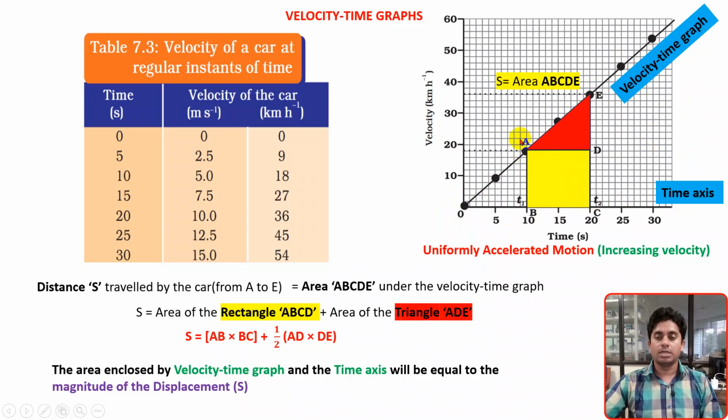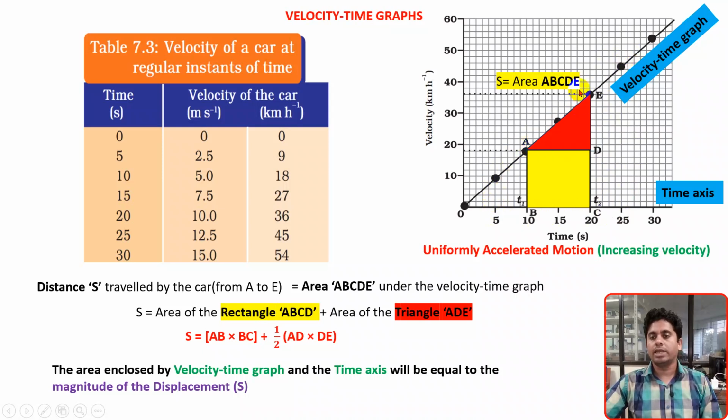Here, just for our understanding, we have considered point A and point E. We have to decide between which points we have to find the magnitude of the displacement. Here, for understanding purposes, we have taken points A and E. We could take anywhere, suppose this point and this point. To travel from this point to this point, if I want to calculate the magnitude of displacement, then I need to consider the line connecting this point and this point, and the area under that line. That will give me the magnitude of the displacement.